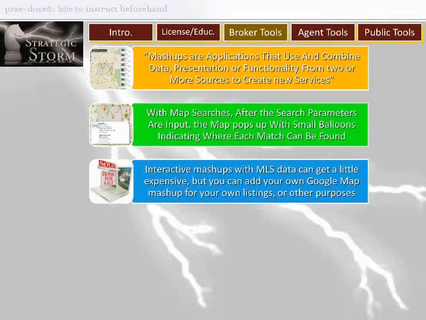While interactive mashups with MLS data can get a little expensive, you can certainly add your own Google mashup for your own listings, office, or other purposes. Here's a little about what you'd be doing and the steps you'd take. The great thing about Google Maps program is that you can use it in just about any way you want.